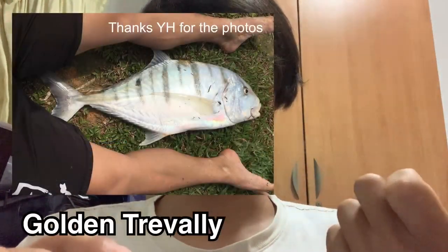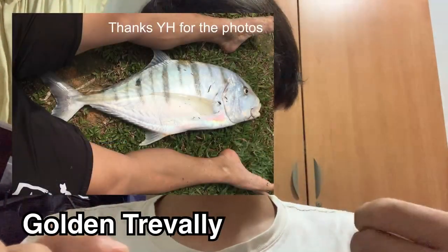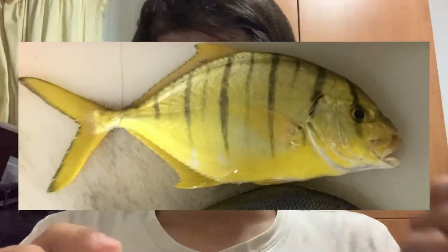The next trevally that we'll be going into is the golden trevally. This is known as the Bunang locally, Gnathanodon speciosus. Juveniles are very easy to identify. They are golden in color, very bright yellowish golden with stripes. Adults generally are white, but they still retain their stripes, and sometimes the fin will have a yellow color outline.